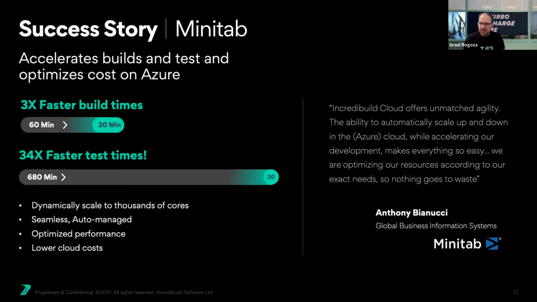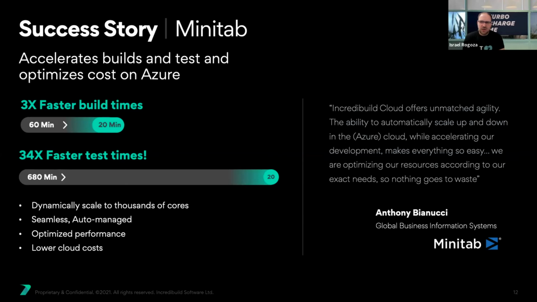And they got into the same situation where there was a problem with handling the cloud machines, and they were really struggling with that. The performance was nice, the scaling was nice, but eventually you can see in the quote that once they moved to Incredibuild Cloud, we are optimizing our resources according to our exact needs, so nothing goes to waste. And this is the key sentence in this quote, making sure that he's controlling the budget, getting the right amount of machines.